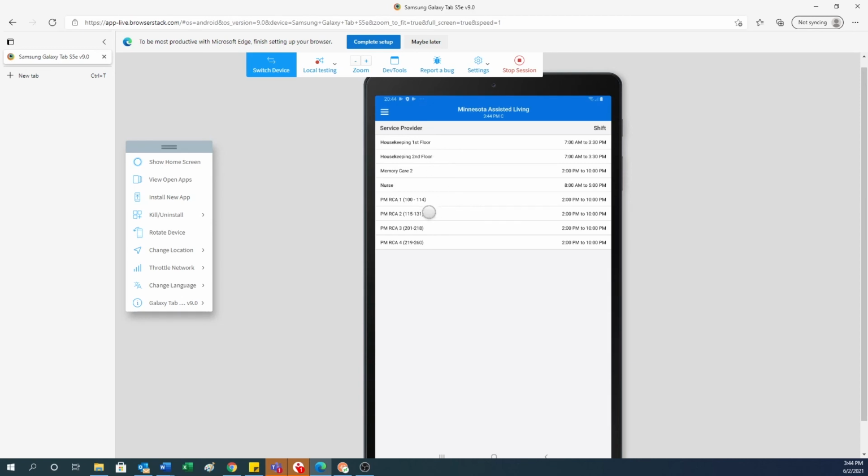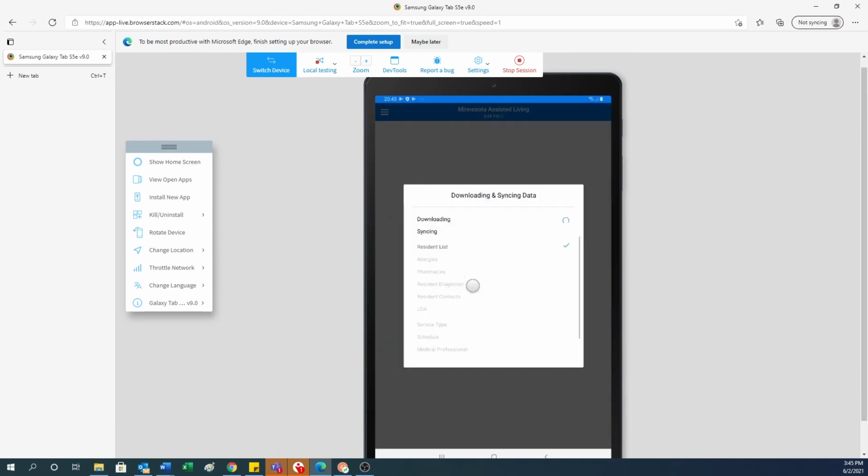Now this will allow me to select the next provider. I'm going to switch to the RCA2. Allow the system to download and sync that information.